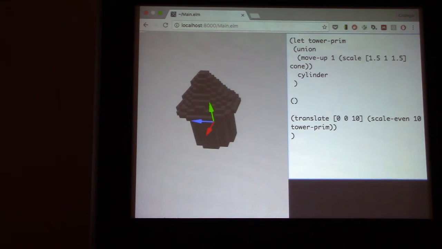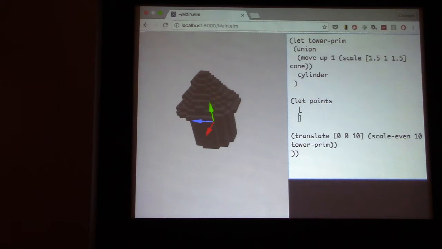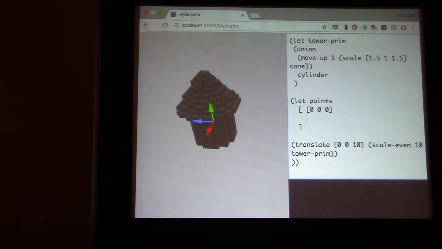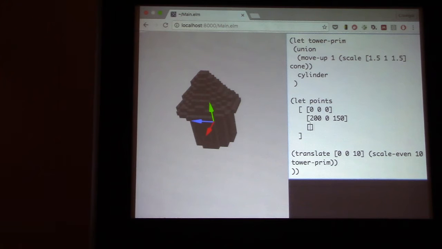The DSL we've defined has very few operators, and as such, it's a little bit clunky to write right now. But you can express a lot of things with just very simple components. So we'll have maybe 3 points, which is enough, and then we'll paste a tower along each point.